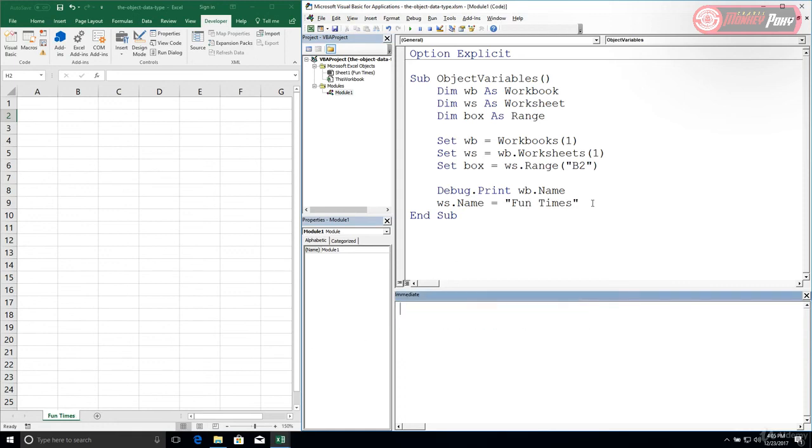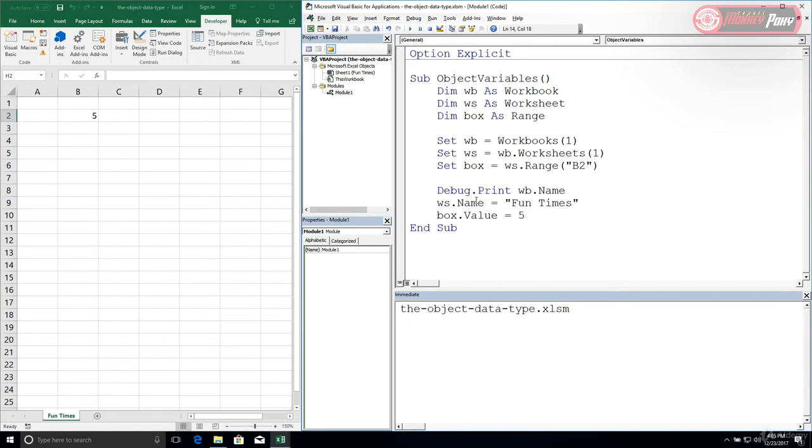We know that box represents a valid range object, specifically the range of cell B2 on this worksheet now called fun times. So what we can do is say box, that's a valid range object. So anything that we see available here is going to be methods and properties on range. We know that range objects have a value property, so we can set the box's value, or the range's value, to something like 5. This is cell B2, so it should appear right here when I execute this macro. And there it is, there's number 5. So we've used variables in this lesson not to store plain, kind of primitive data types, smaller things like numbers and strings.